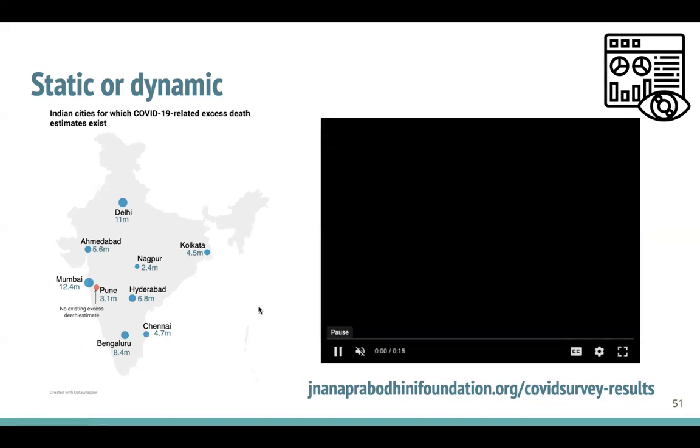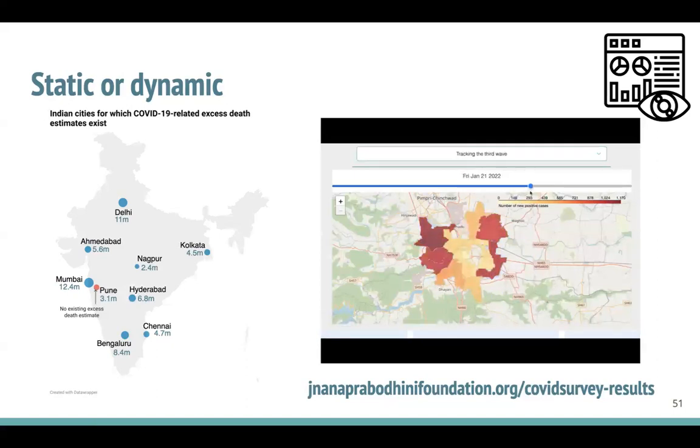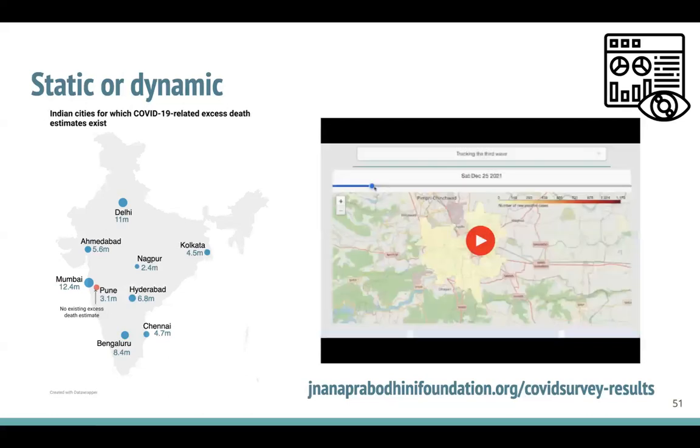The right is something which you've probably seen, especially throughout the pandemic, but in other contexts as well. If you have geospatial data, you're seeing something change over time. So this is the number of detected COVID cases, positive COVID cases in the third wave, the Omicron wave in the Pune Municipal Corporation. So you can create dynamic visualizations like this, obviously, as well.